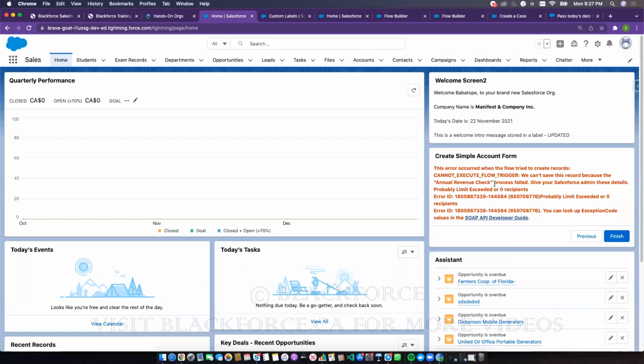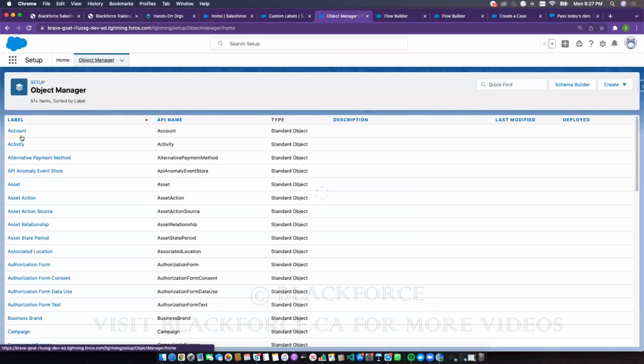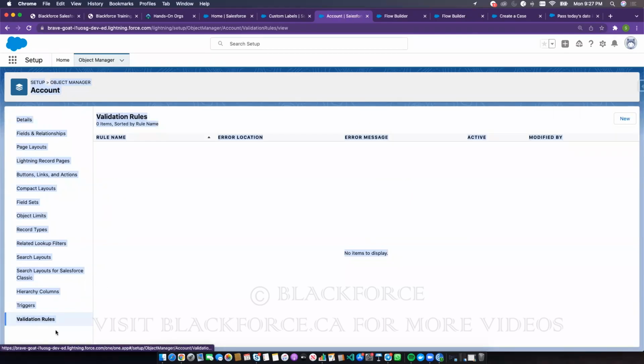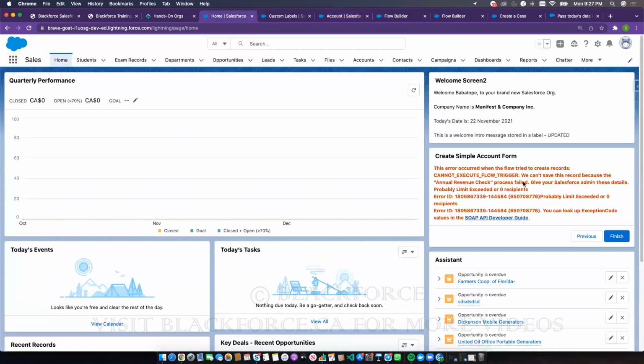As you can see, the reason why this failed is because we have a validation in place. Okay, we have a validation on the account object, annual revenue check. Where's the validation on annual revenue check? The annual revenue check process failed.